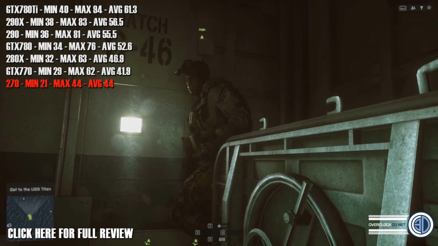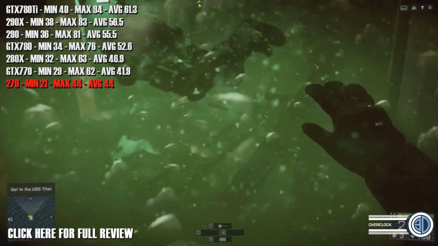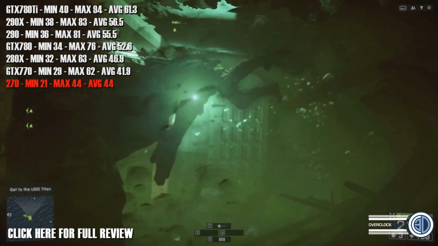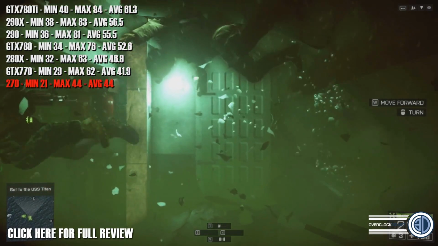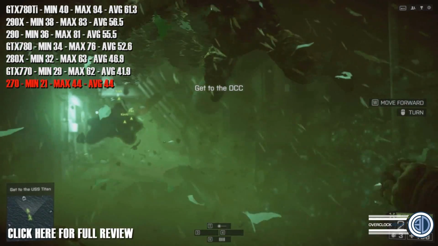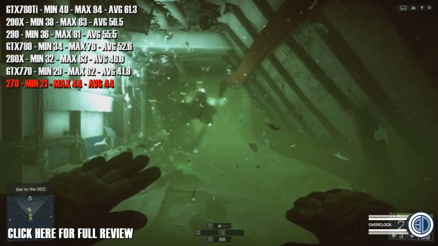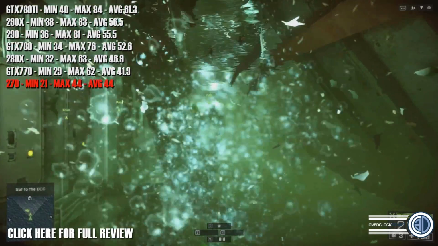Right then peeps, first of all I've got a couple of apologies to make. I rendered this section of the video first and it does say up there 270, it's actually the 270X. Also it does say that the average is 44, the average is actually 31.7, so it's 21 minimum, 31.7 average, and then 44 maximum. All the rest should be correct. We live in hope.